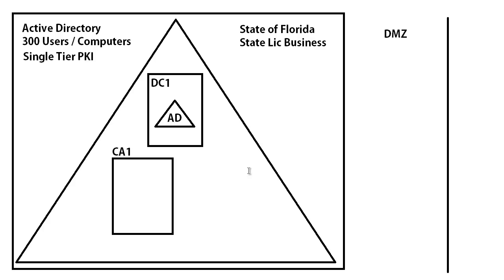Now, in some larger organizations, you might actually create a top office where there's no issuing going on, and then a bottom office that actually issues the licenses. And that would be a two-tier PKI. So to make this as simple as possible, we're going to make the office that's in charge of creating all the rules and what the certificates are, that office in this analogy is also going to be the issuing entity.